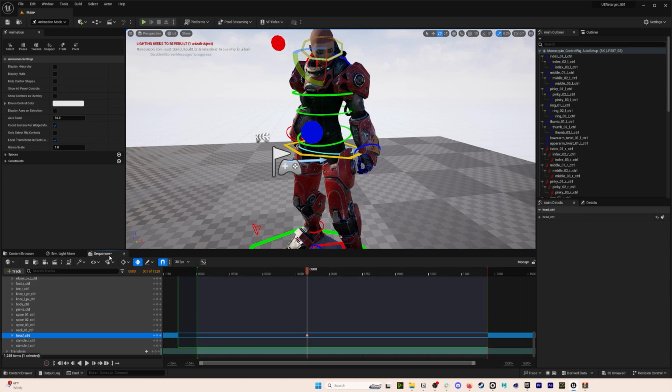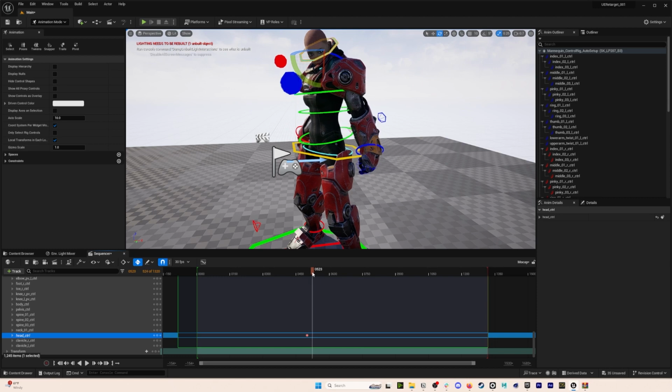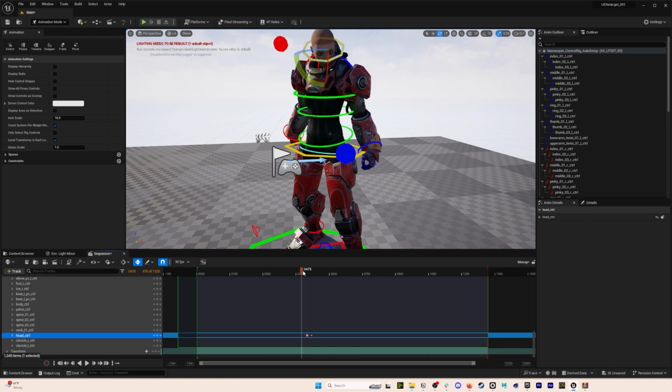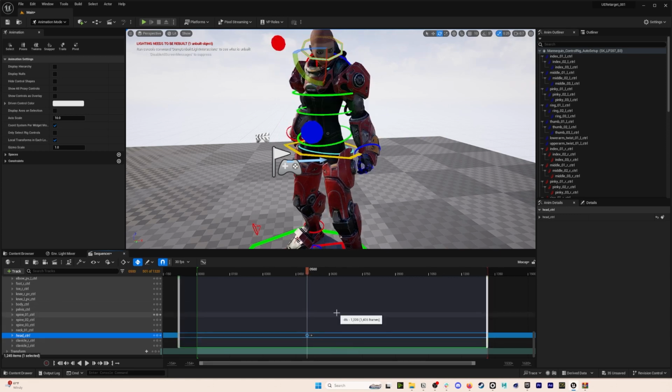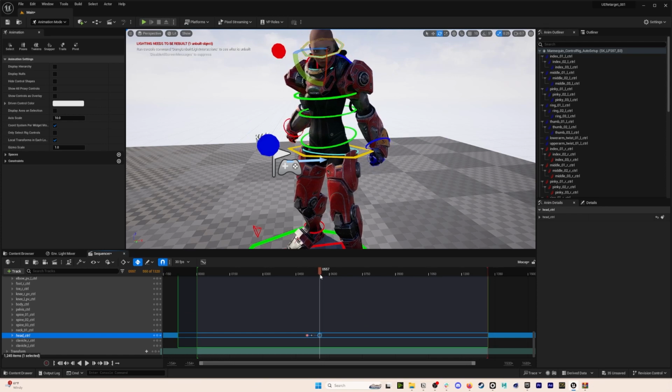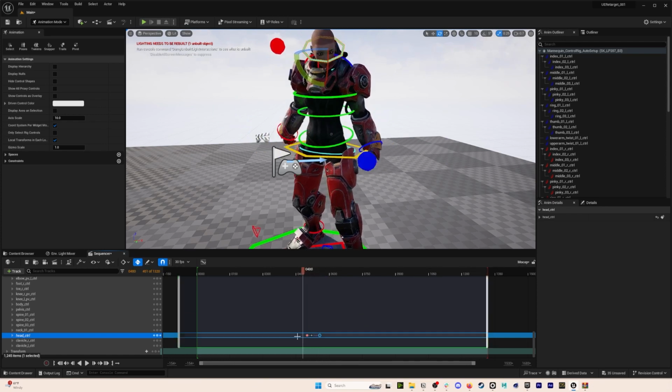Add a keyframe. We have the auto keyer on. Remember, always remember if you have the auto keyer on or not. But at this point, we want the character to look that way. We can keyframe that change, right? And then if we want to have the character look back, let's copy this initial keyframe. There we go. And now we can do all sorts of edits depending on what we need.